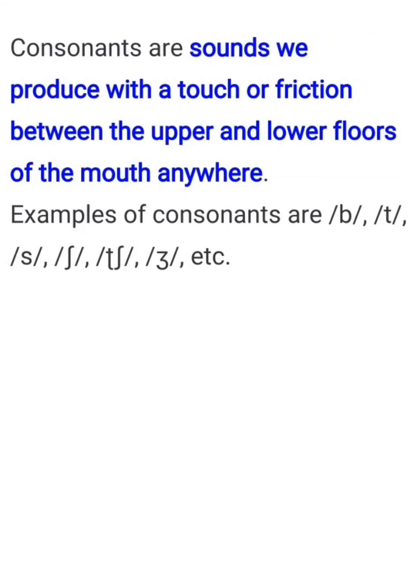Consonant sound include, the first one there is P, P, P. So when you say B, B, you see that there is a touch in the lips. Yes, the two lips, they are touching. B, B. Good. Then the next one. T, T, T. There is a touch. T. There is a touch around the middle of the mouth.